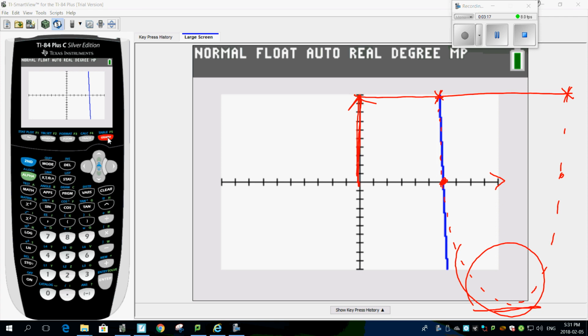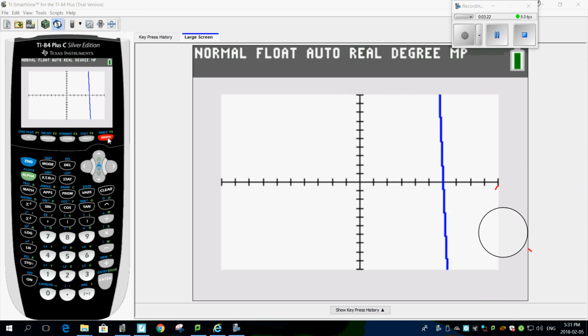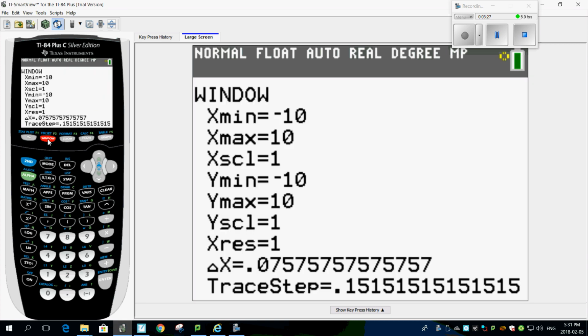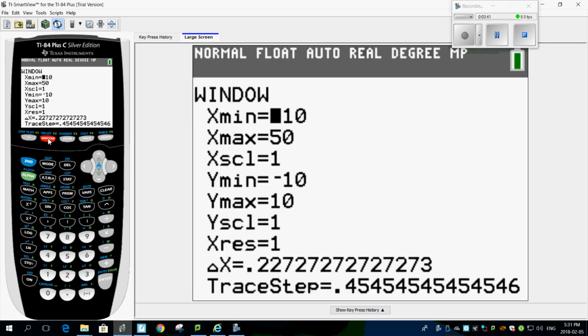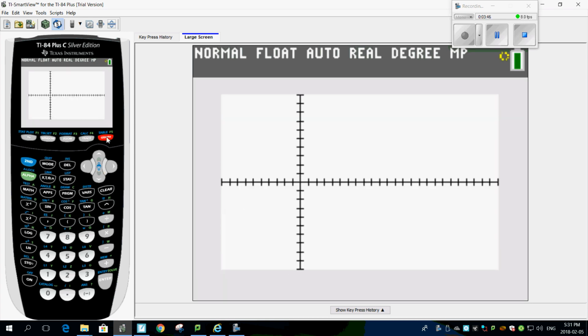Okay, with all that being said, let's play with the window settings. All right, so here we go. Window. Let's find the x values. Well, the x max, let's boost that out there. Let's make this about 50 and let's see what happens. So graph it. Let's see if we get two parts of it. Ah, we do. So 50 is a little bit too much. Let's drop this down. Let's make it 25. Let's see if that shows up real pretty. And in fact, it does. Okay, so there's my two intercepts, really pretty.